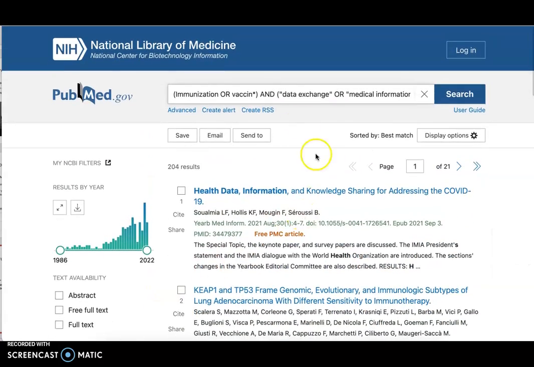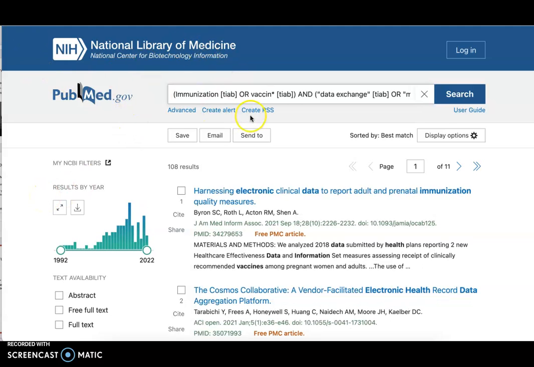Or I can also, as I mentioned, tell the database where to look. Right now, the database is searching everywhere: title, abstract, author name, author affiliation, journal title, all those places at the same time. So that's why my results seem all over the place. But if I want to make them more targeted, I can tell the database to look in the title, as I showed you earlier, or I can put TIAB behind every word or phrase, and that tells it to look only in the title and the abstract. Once I do that, I'll get fewer results and they'll be more targeted.